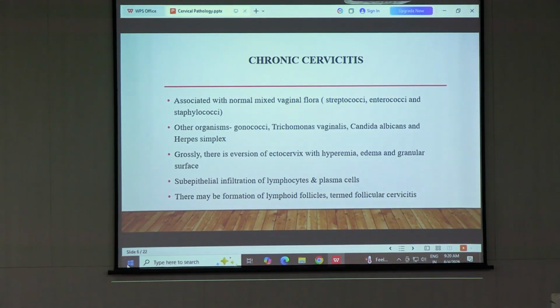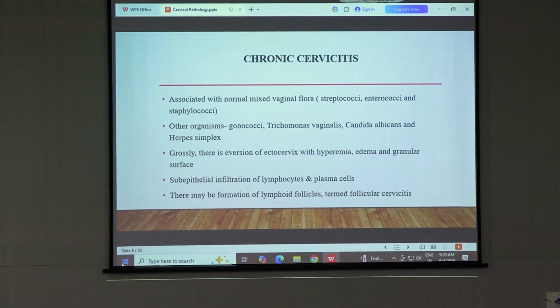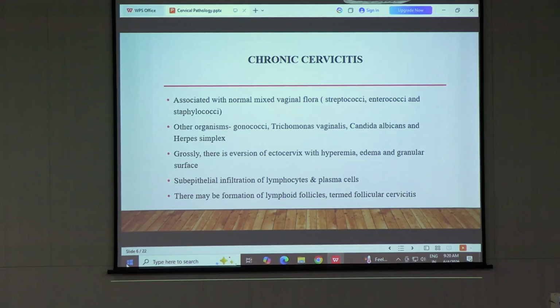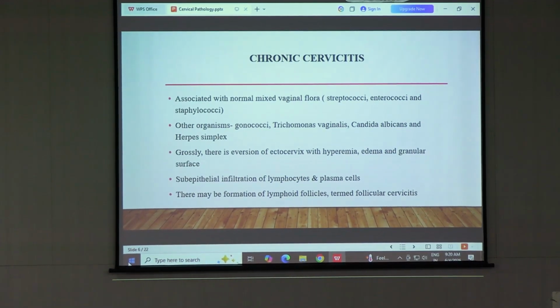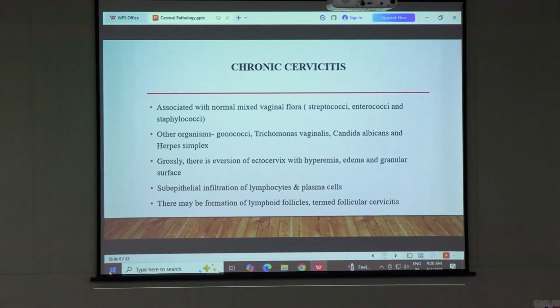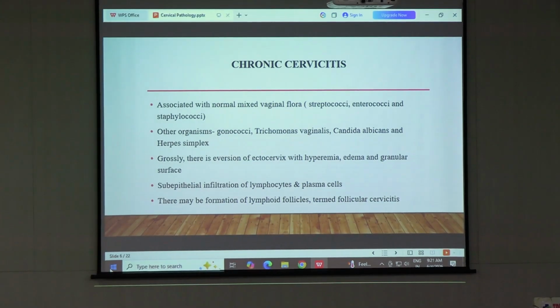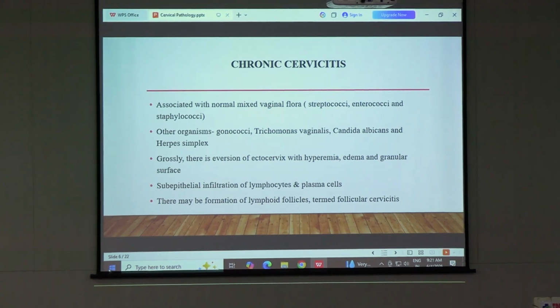They present with vaginal discharge that looks like thick curd. Thick curdy vaginal discharge is the clinical presentation of chronic cervicitis because of Candida albicans, very commonly seen in case of diabetics. Grossly, during vaginal examination, it is more or less the same in acute and chronic, but in the histomorphology there is a difference because it is a chronic inflammation. So we will see lymphocytes and plasma cells.